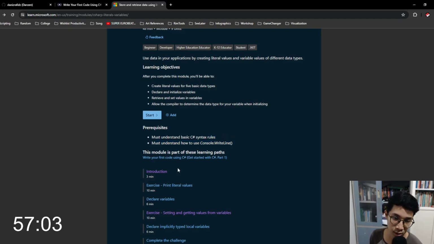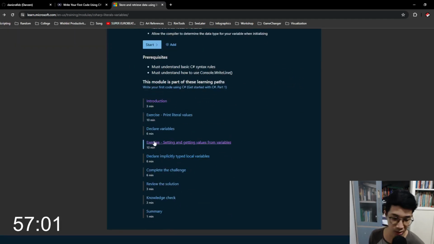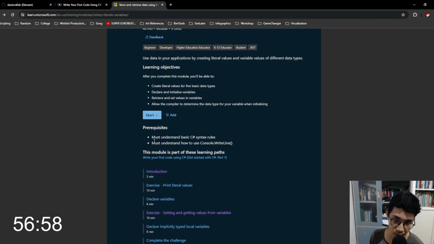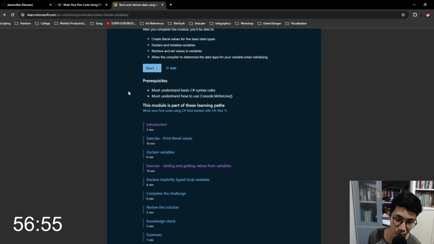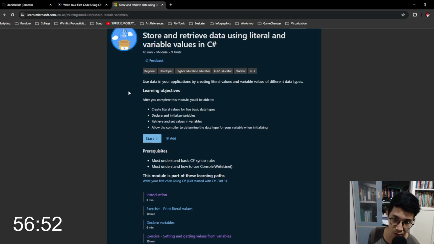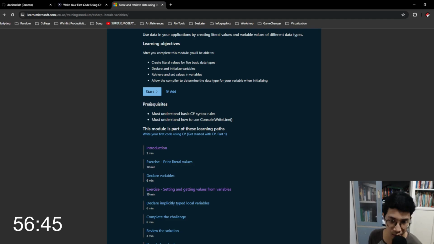The syntax means you should not miss the semicolon, the capitalization of the words, and forget about console with capital C or without capital, which is very important, because if you get the syntax wrong, the compiler will not work.